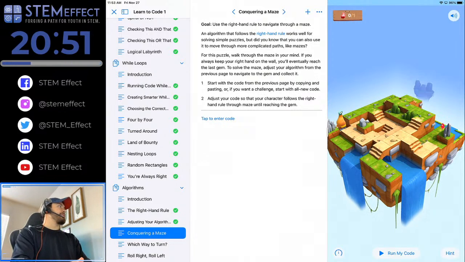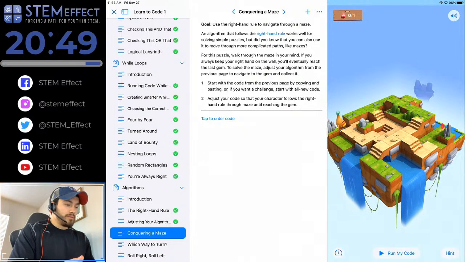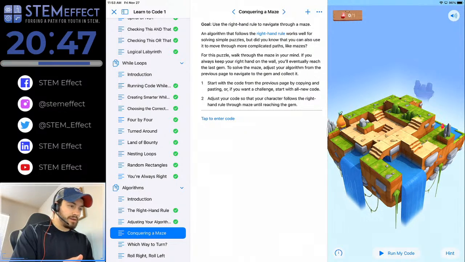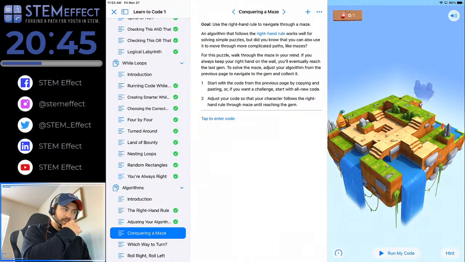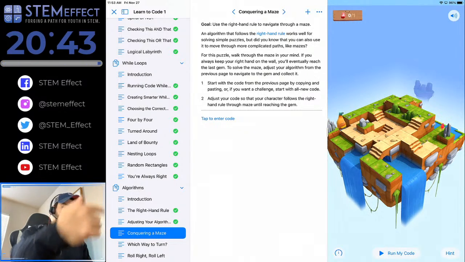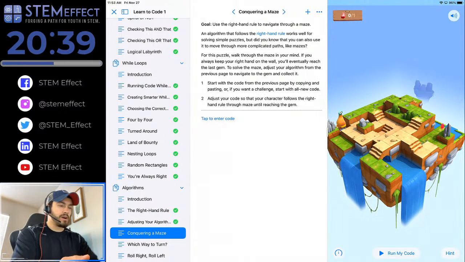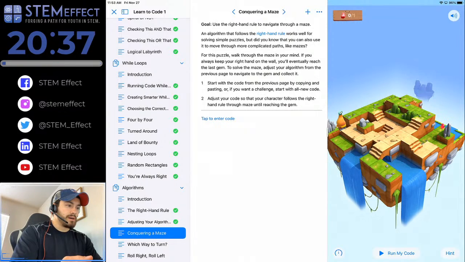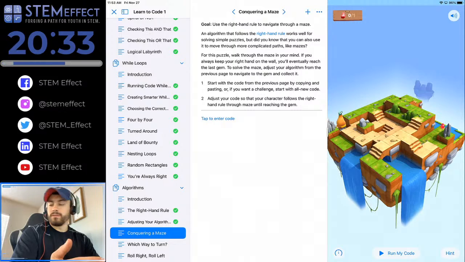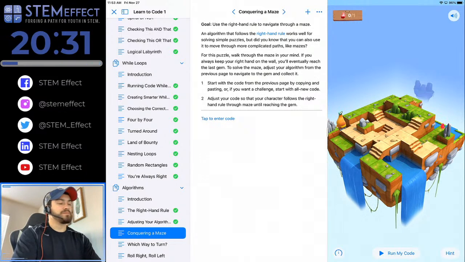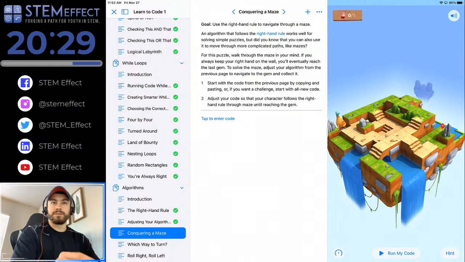Welcome back, everyone. Before I get started, we have an update to the Swift Playgrounds app. We got our menu all down here on the left side instead of on the big drop down on the top. Gave me a little bit of a startle. I didn't know what I was doing when I first started, but we have some exciting news.